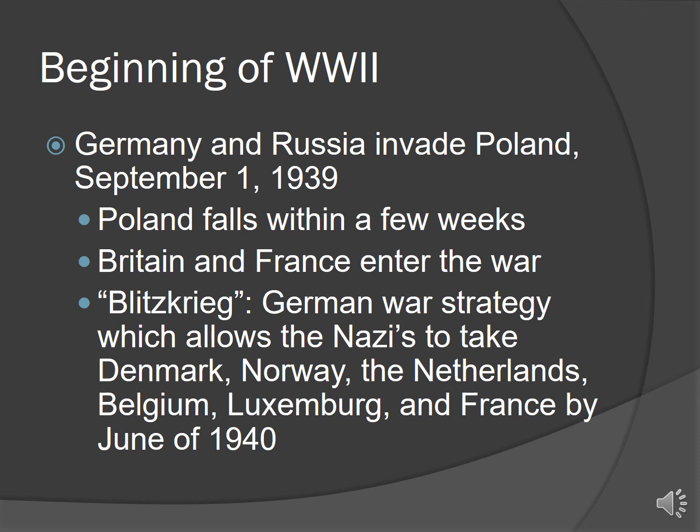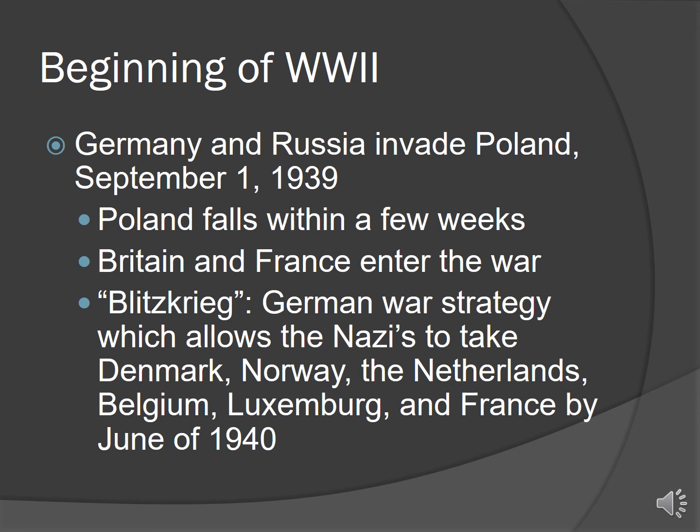Newsflash, Hitler lies. So basically, Britain and France are forced to get into this conflict. Germany then, because it has a pact with the Soviet Union at the time, is going to turn its full attention and its full military might on Western Europe. And they will carry out a military campaign known as Blitzkrieg, also translated into lightning war.